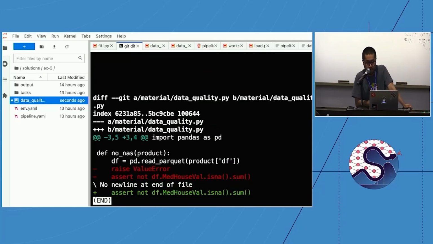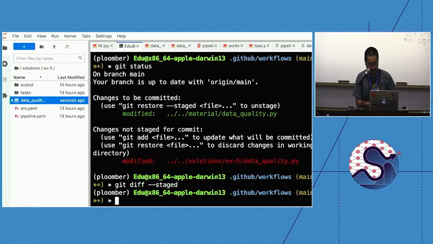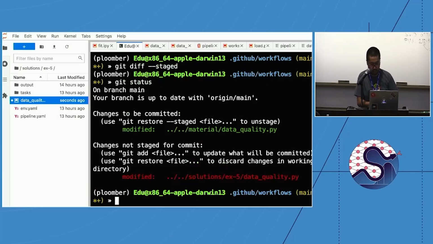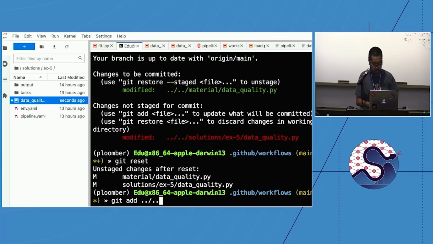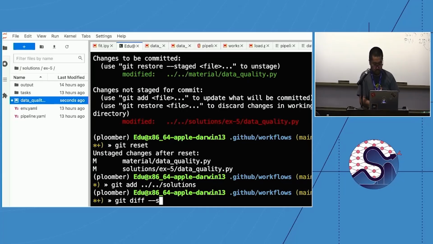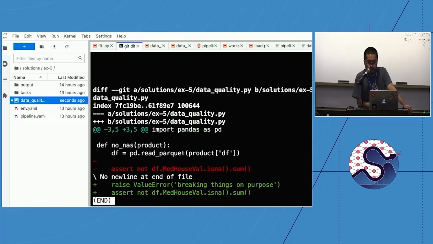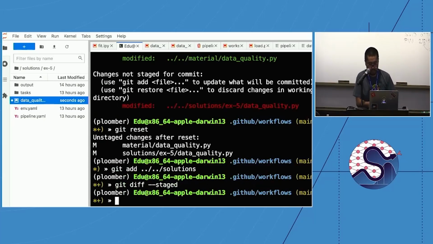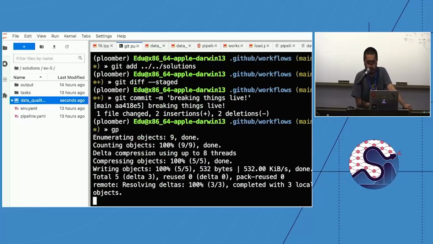So this is what I'm going to commit. You see the, no, not this one, wrong file. All right, good. So I added one new line. I'm essentially just raising an exception to simulate that something went wrong with our data. All right, let's push this.